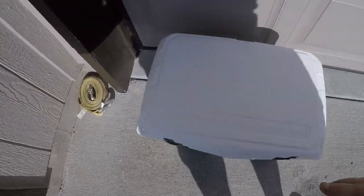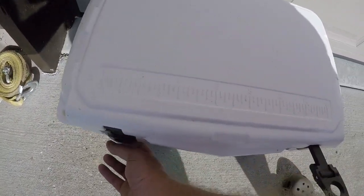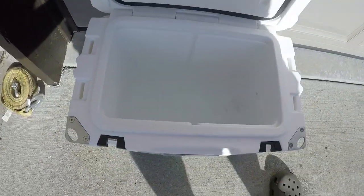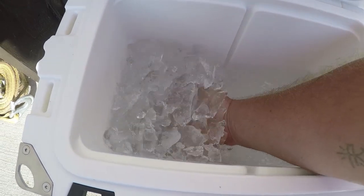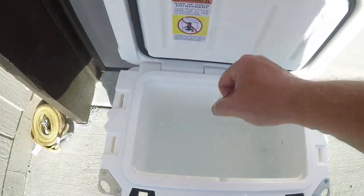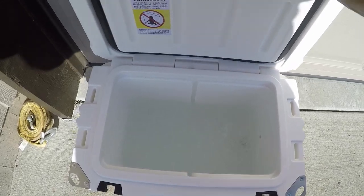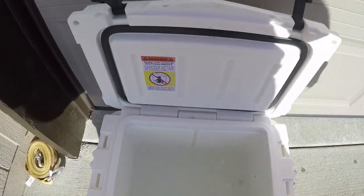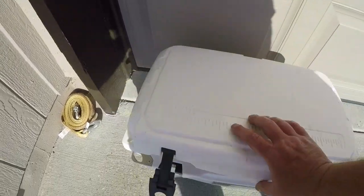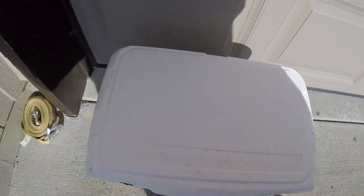It has been a little over — it is 4:39 and I just got home from work, so we're going to see what we got. Quite a bit in there still. Moving on to another day — it's been pretty hot, it's 94 degrees right now. We'll see y'all tomorrow.